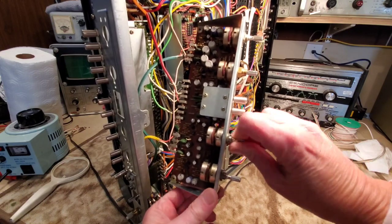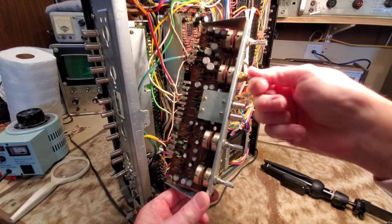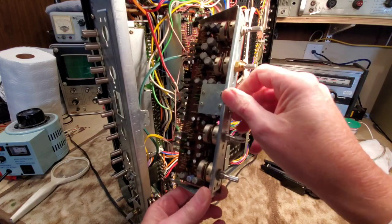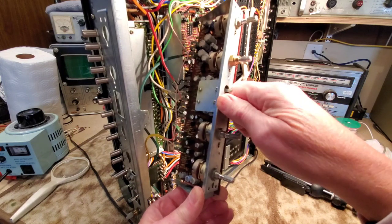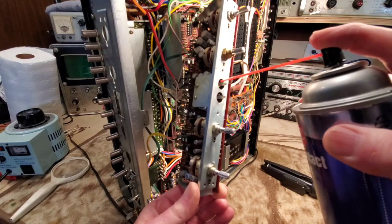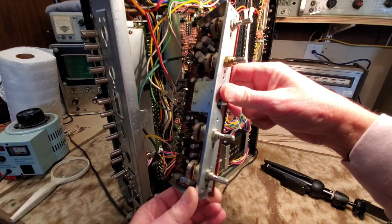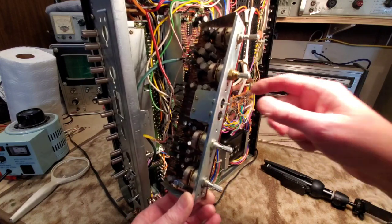And what that does is that contact cleaner is actually cleaning and lubricating those metal contact points there. So that should be pretty good. We can also remove these little buttons on the spring switches here, and we can inject some of this down into them. Remember, a clean contact is a happy contact, okay?